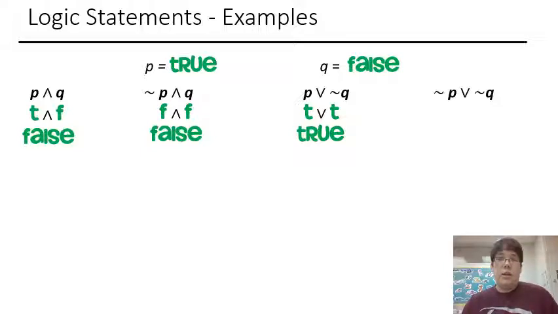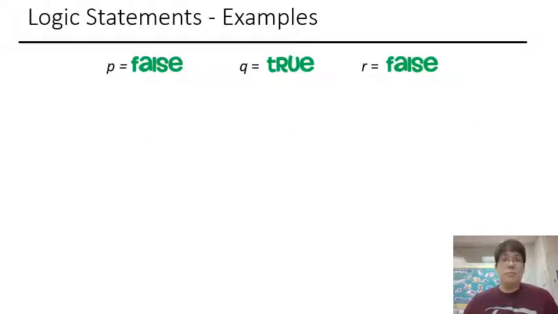All right. And then finally, let's look at not P or not Q. Again, I'm going to substitute in the values for true and false. So not P would be false, and not Q would be true. So then you have false or true. And you remember that that would actually be a true statement. Okay, these just get uglier, so I'm going to go ahead and apologize now before I go on to the next slide, because they are about to get very detailed and very ugly, but you just take it one step at a time.